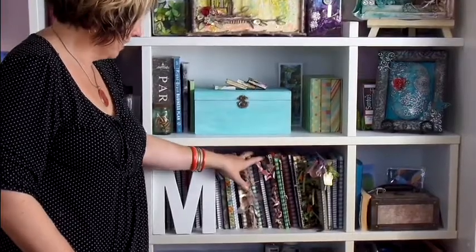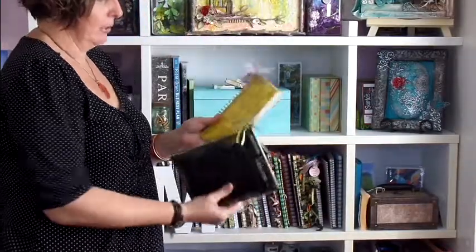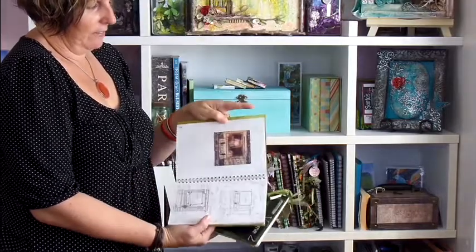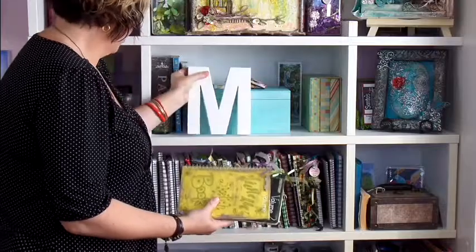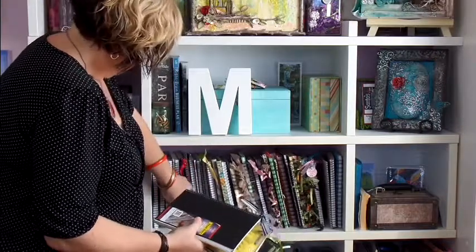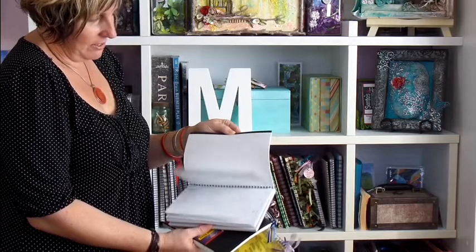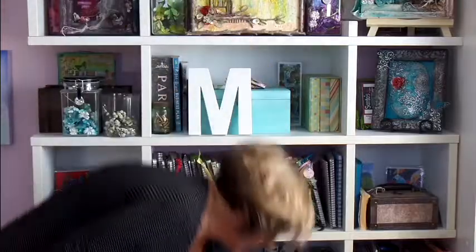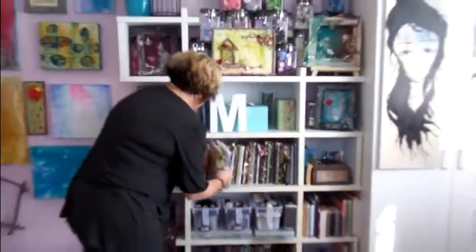I have trinkets in these things here. This shelf has all my sketchbooks in it. I used to start by numbering my sketchbooks with volumes and decorating them a little bit, and I even used to take photos of the layouts I did from the sketches. But as time has gotten on, they were lucky to get a ribbon after a while, and from there they pretty much don't get anything now — it's just a sketch in there. But these are great to come back to. If I'm stuck for an idea, I'll just come back to my sketches and off we go again.